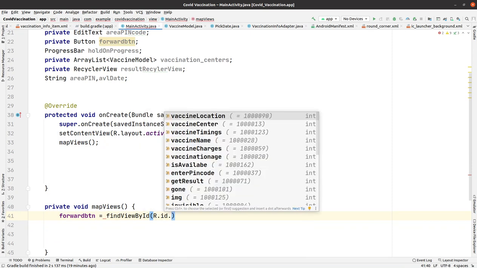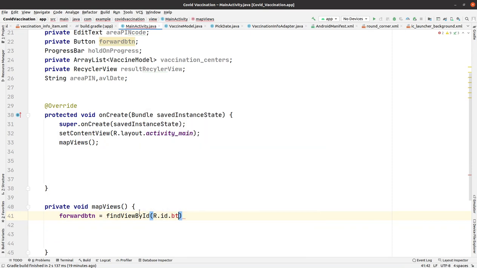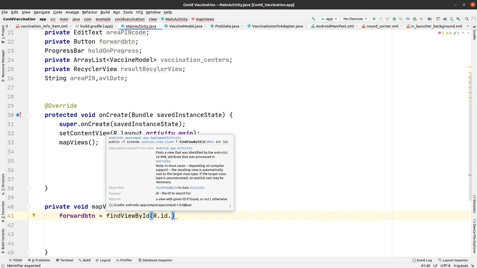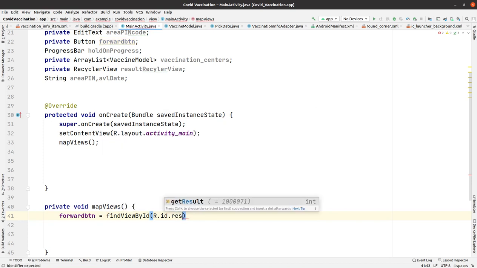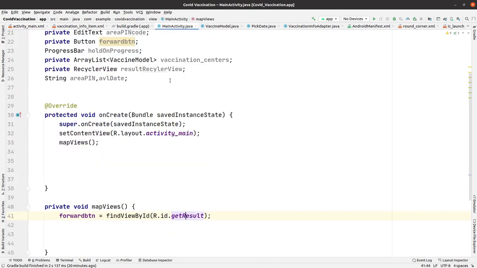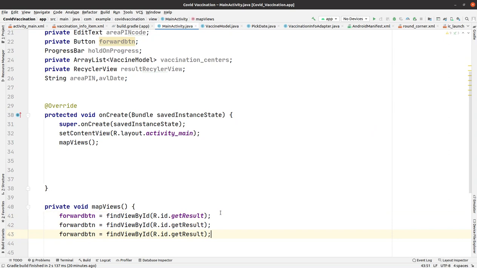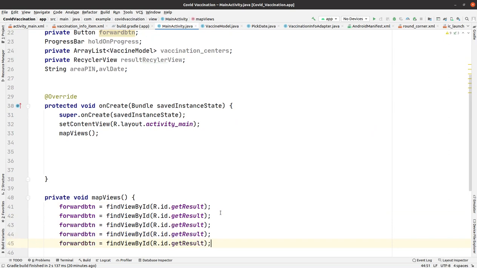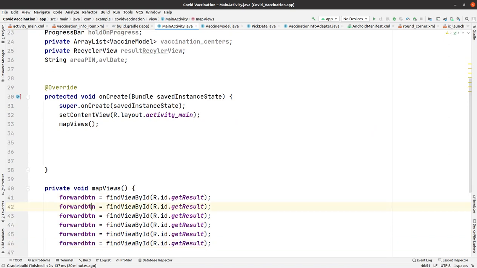So get result, and then I'm checking whether we have imported the right one or not. Okay, it's the right one. Then I'm copying it by Control D, and then you have to change the names according to that.